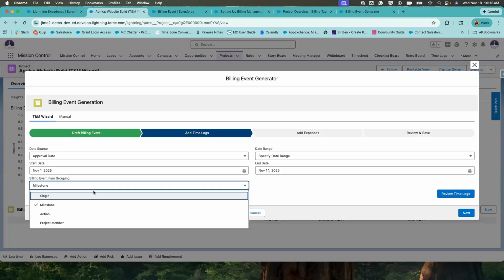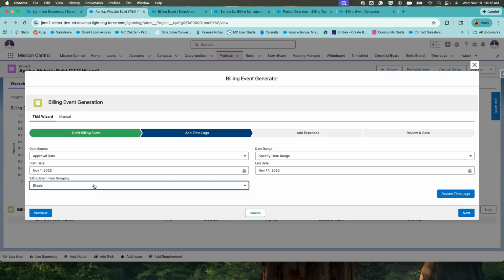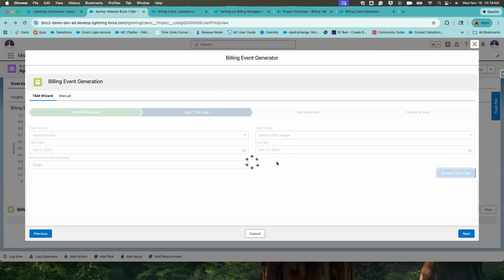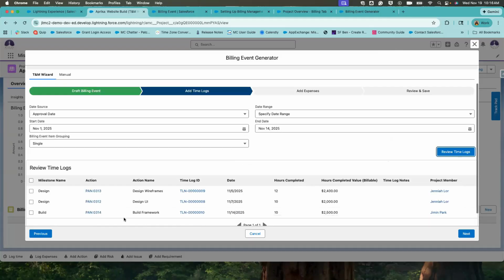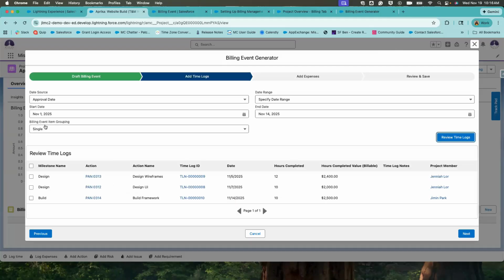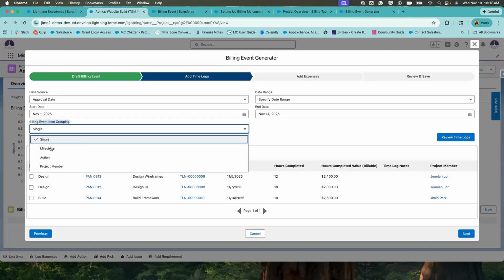The single item is going to create one single billing event line item for all time logs being invoiced. So once we review those, you click review time logs, and you want all these time logs to have one billing event line item. This is what this grouping is going to do for you.